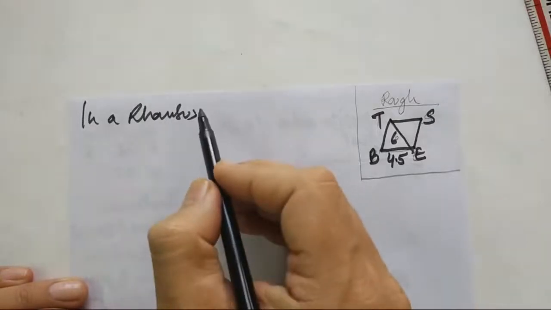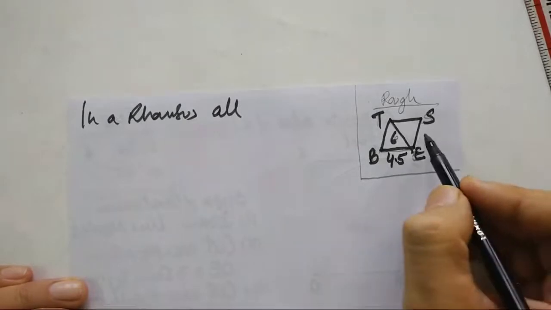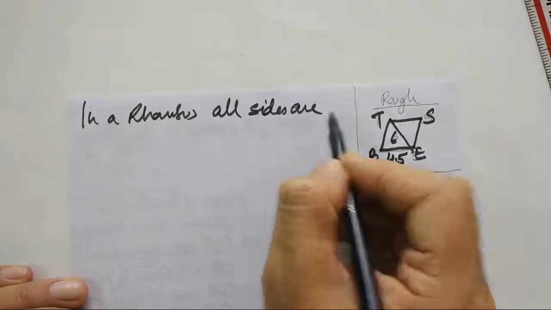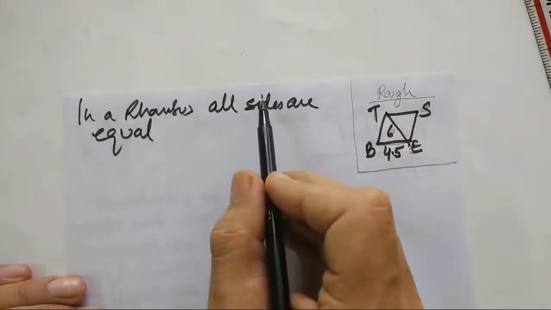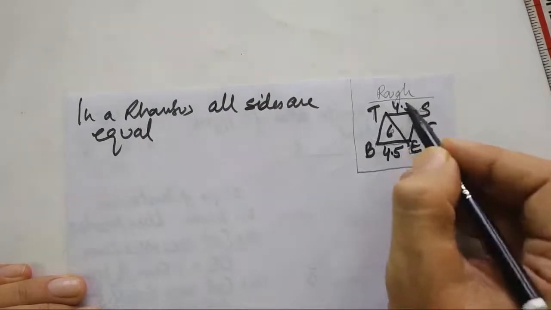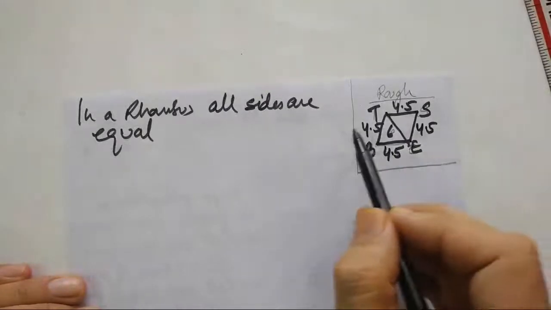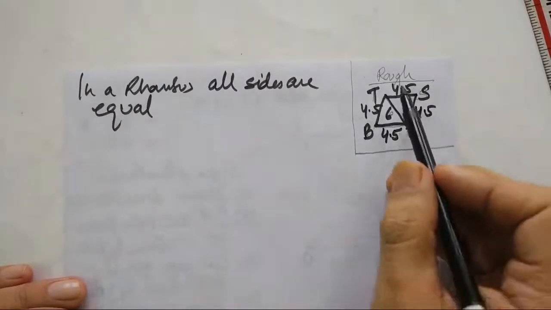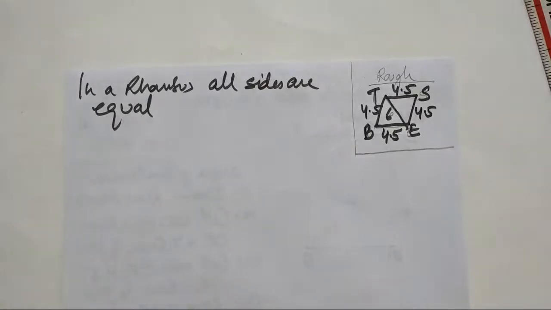Because all the parts of the figure are not given, so I know that in a rhombus all sides are equal. So I will write the property before doing the construction, because this is not given. So according to this theorem, the lines are all 4.5. So I have to do this construction where I have got all the parts. And how did I get them? By knowing the property. Since these things were not given in the question, I have to mention it before starting the construction. Now the construction is simple.